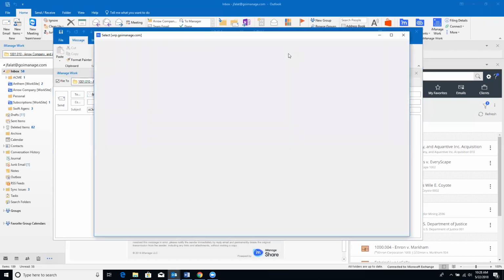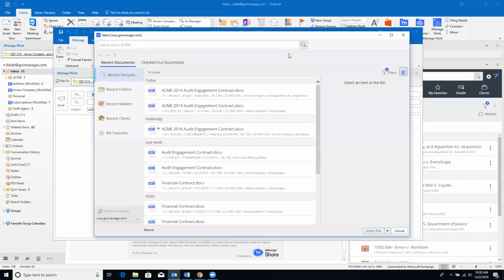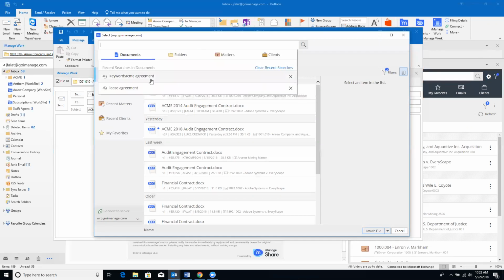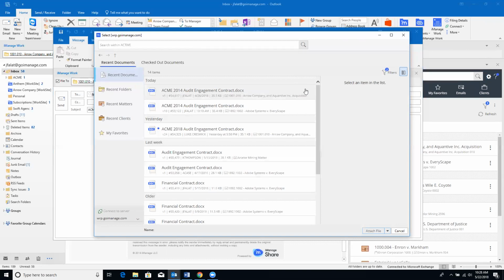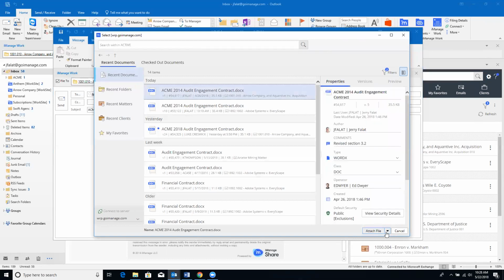And you're going to see it's the same view. Same thing that we saw when we were doing a file open inside of Word. You'll get back to that same view. If you want to search for documents, it'll also present you with your recent searches that you were conducting, so you can always refresh them. Or if you were jumping into your recent matter files, you can find the documents from a folder perspective and then go ahead and attach that document as a copy or a link directly into this email. By default, it'll just save it to attached file, but you can modify that as well.